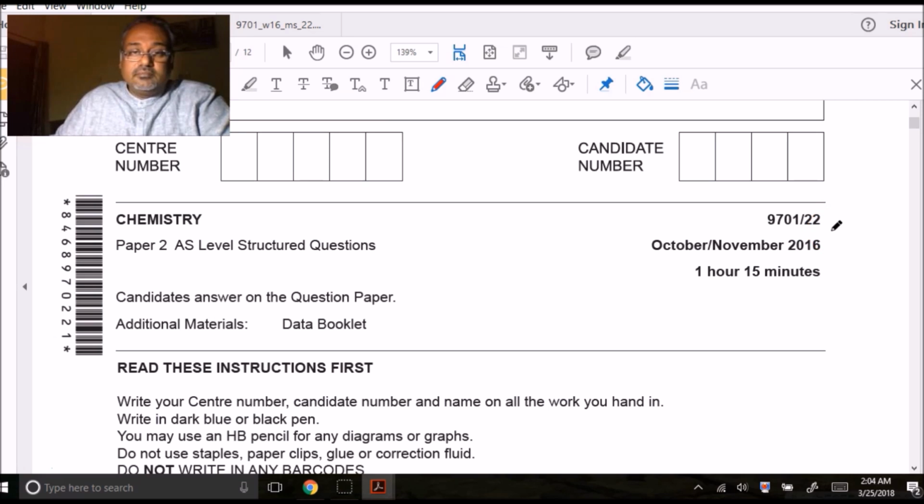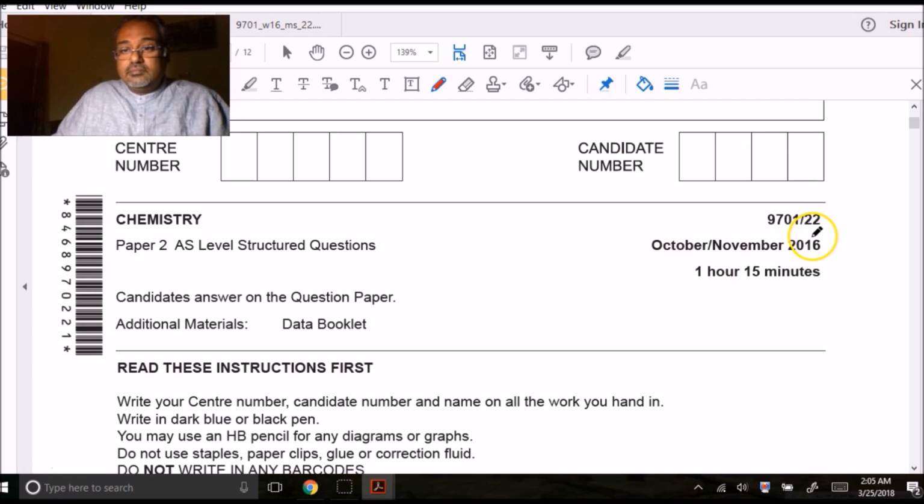As I begin to discuss this paper, preferably grab a couple of blank sheets, a calculator and a data booklet, and try to solve the questions ahead of my video. Once you finish a particular question, you could pause the video and have a look. First you solve, and then you can check back with my video to see how well you performed, and pick up any hints or explanation if you need any. Alright, so let's have a look.